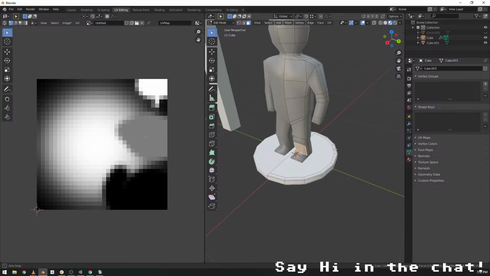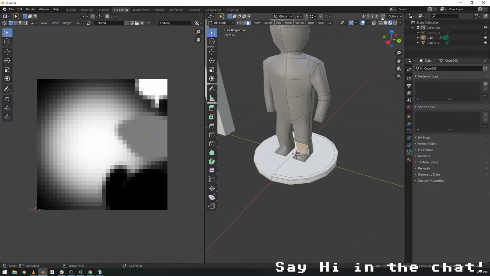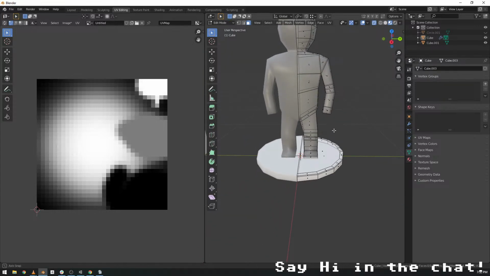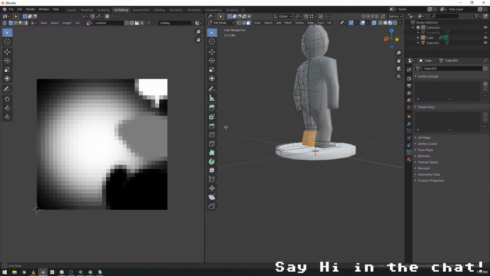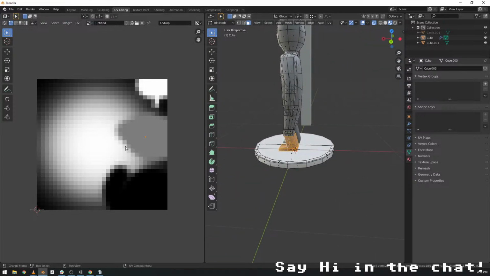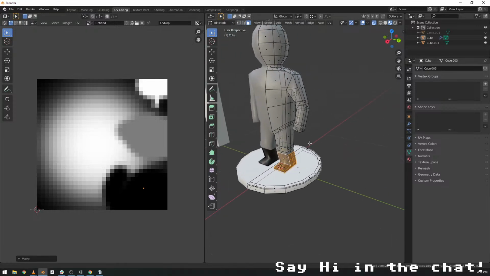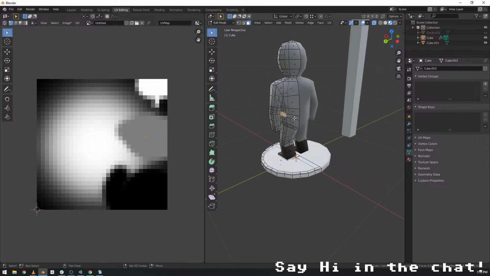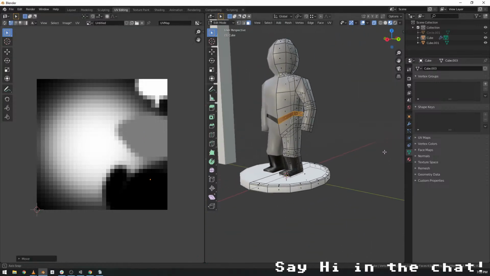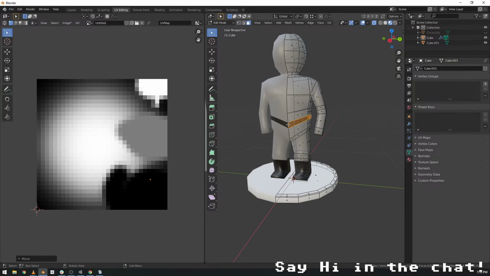And then we can throw some accents. Let's say he's wearing boots. Did I get all the feet? Yep. I can grab those, drop them in there, and let's say we want to put a belt on him. We can create some geometry, select that geometry, make it black. It's a nice belt.